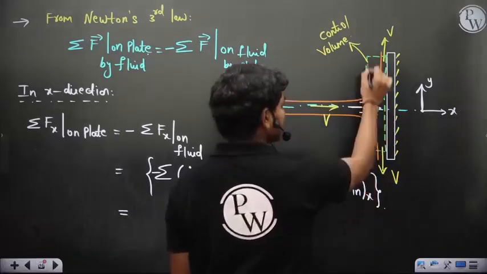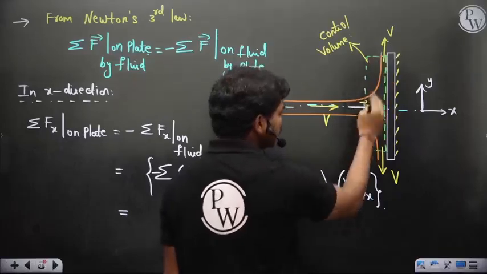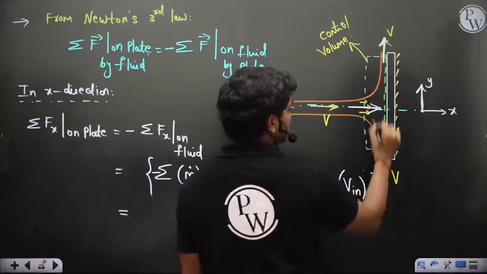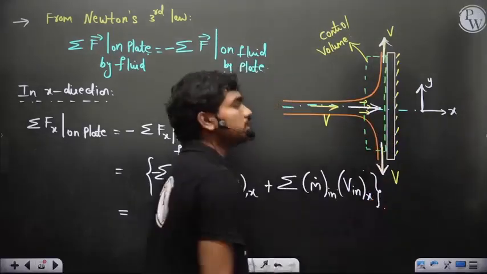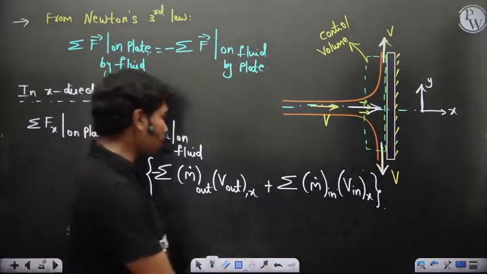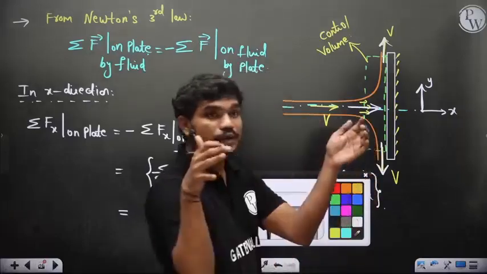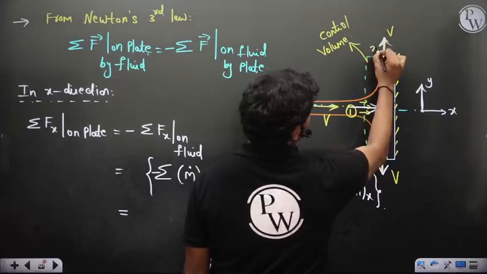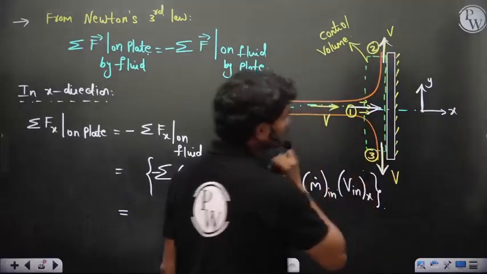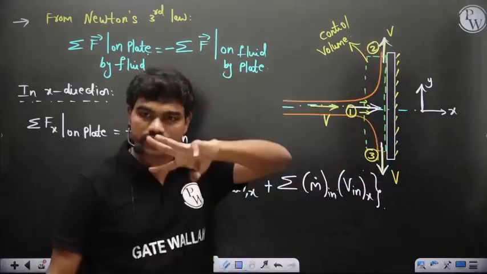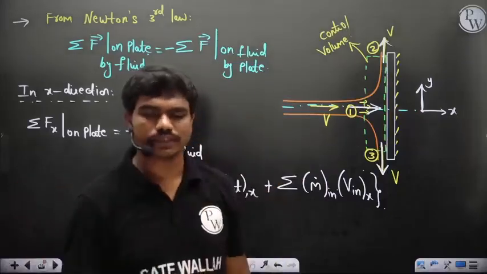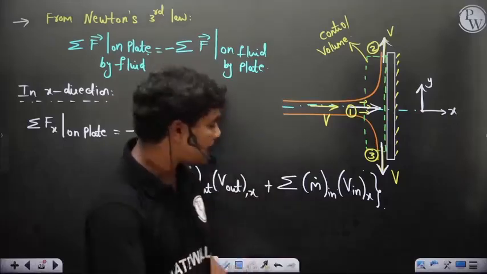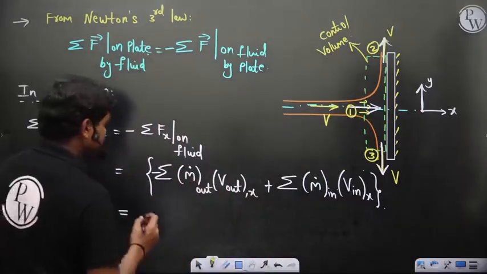So this is the inlet, this is the control volume, this green boundary. There is only one point where the fluid is cutting. Then how many points is it cutting as exits? There are 2 exits actually. Let's call the sections where fluid is cutting the control surface 1, 2 and 3. These are the 3 spots where the fluid cuts the control surface, maybe inlets or outlets, doesn't matter. Okay, so let's see. First we will focus on the outlets.